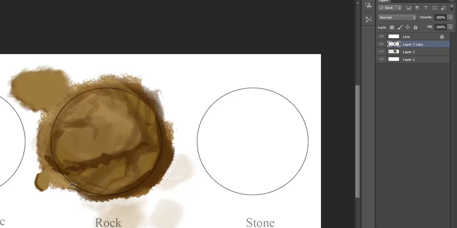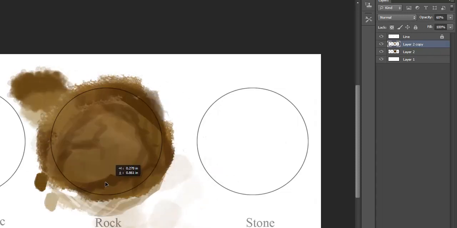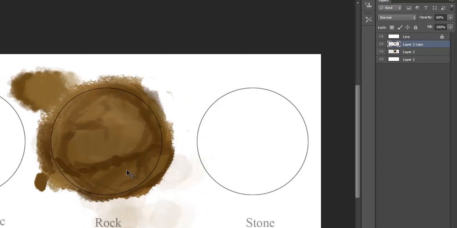Sort of jumping back and forth to different variations. Okay, and again, look, it's sitting up on top right here, and so I can now manipulate it. What I like to do is I drop it down a little bit, and then I can even move it around. I can see if I see a little bit more of a stone shape in there, and that's sort of cool. I like what's happening right in there, and what I'm going to do is commit to that.